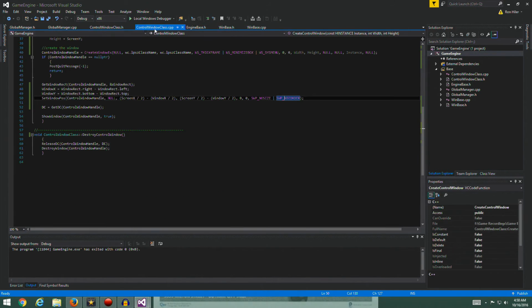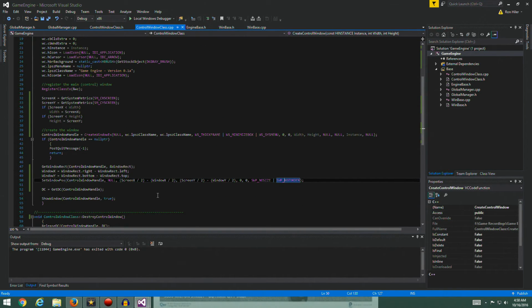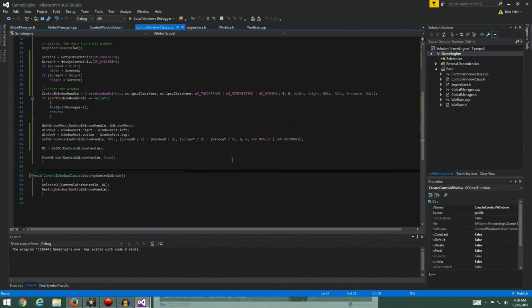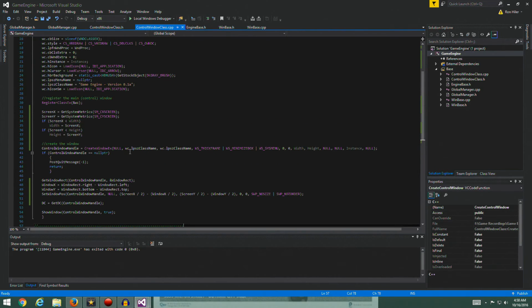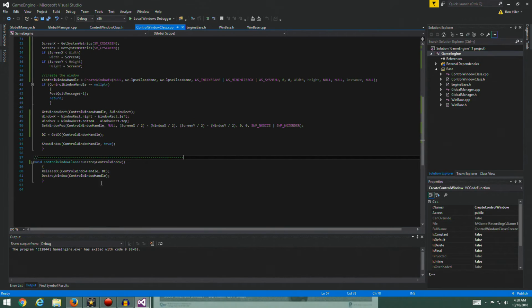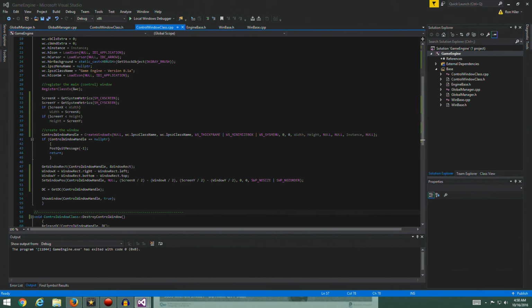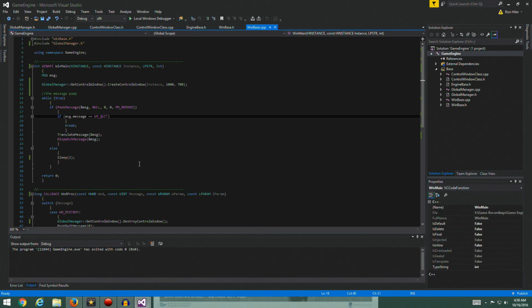So, okay, I think we're good. I don't think there's anything else I want to mess with at this point. We've got a fairly intelligently designed control window creator. We've released the device context and destroyed the window. I guess I'll stop here.